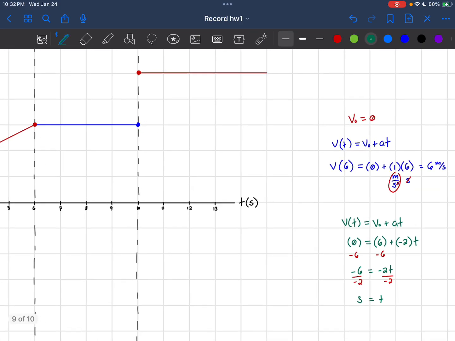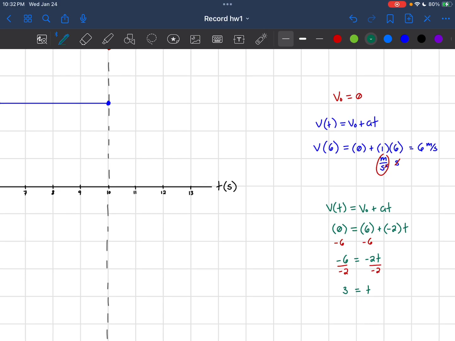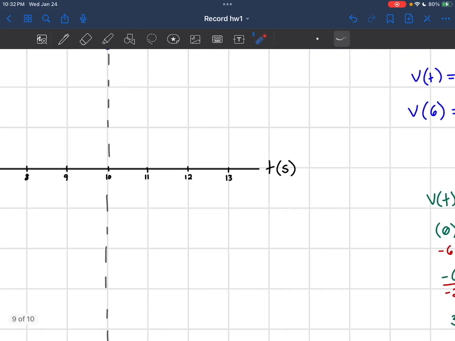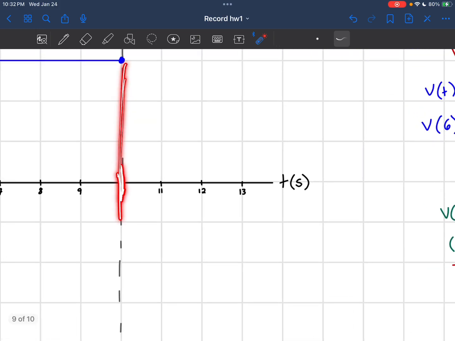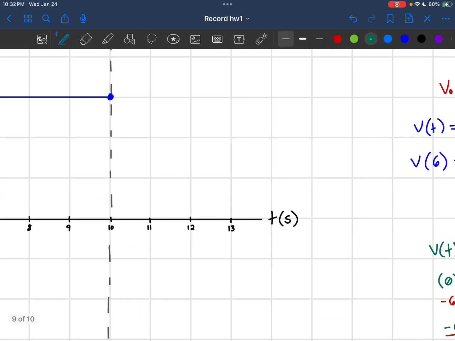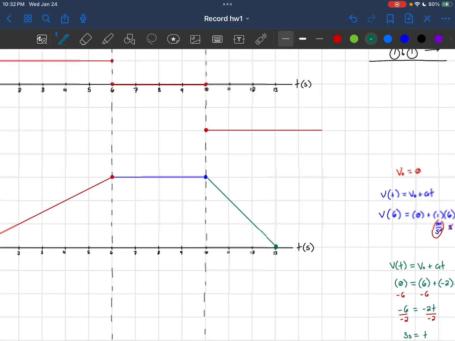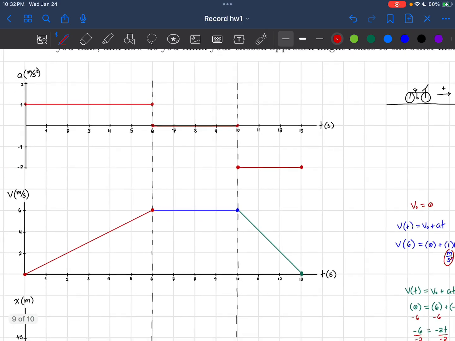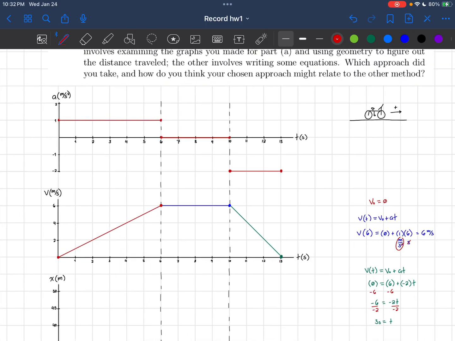So now my green time, I said, takes 3 seconds. And remember, this is 3 seconds after the beginning of the time chunk. So it'll get back down to 0 velocity at time equals 13 seconds. Okay. So that means I can come back up here and say, once I hit 13 seconds, that's the end of my problem. I come back to rest, and I'm done. Done riding my bike for today.